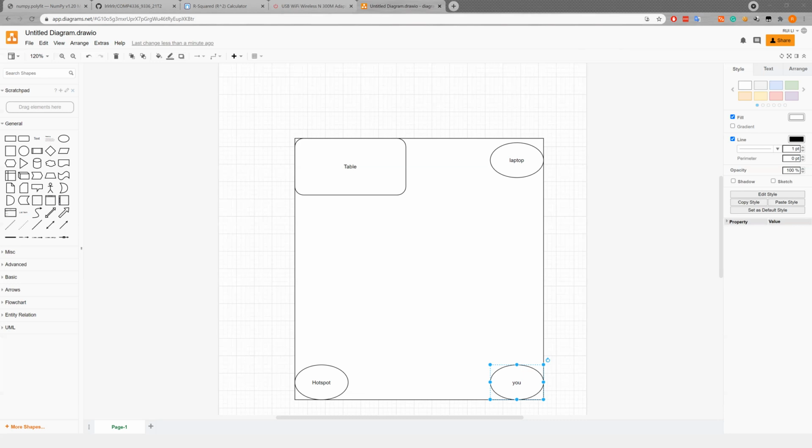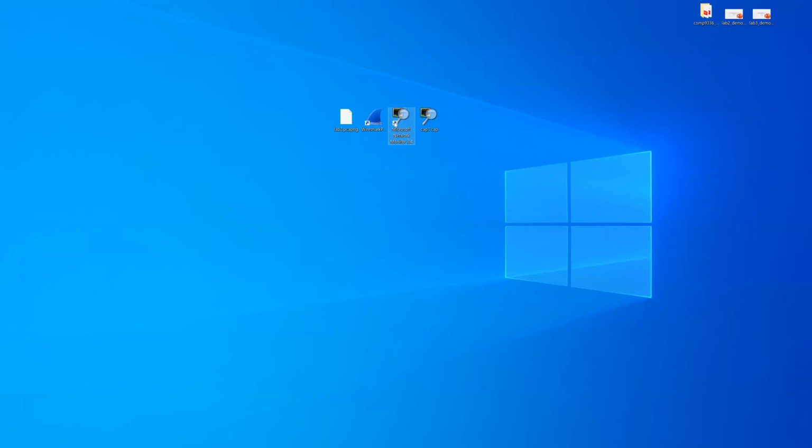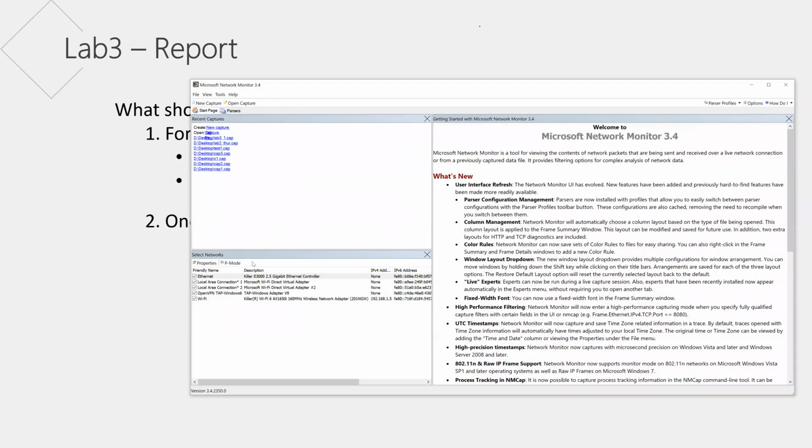Just want to double check, if I am on Windows, I can just use TCP for the labs? Yes. If you are using Windows and you are not able to capture the 802.11 protocol, which is the raw wireless packet, on the network monitor, then you can use TCP or UDP packets instead.